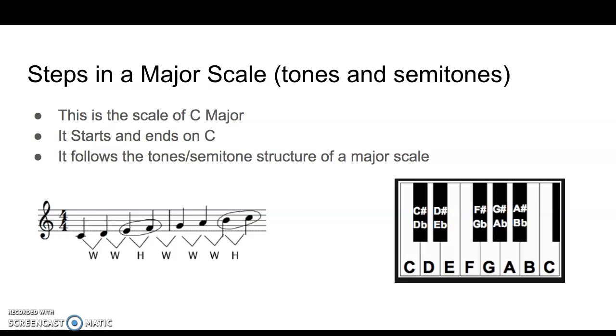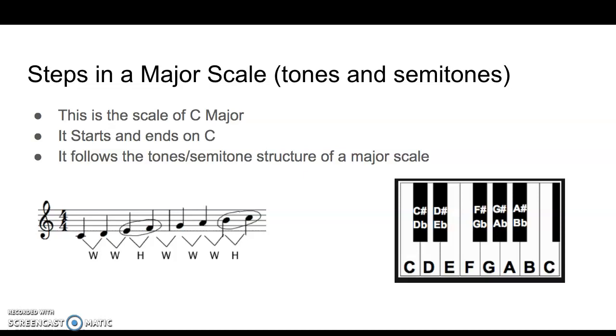You pick your starting note. So I'm going to start on C here. This is the easiest major scale to write. So we're starting on the note C. The second note in the scale of C is D, which is a tone higher than C, or a whole tone, hence the W there, whole tone.